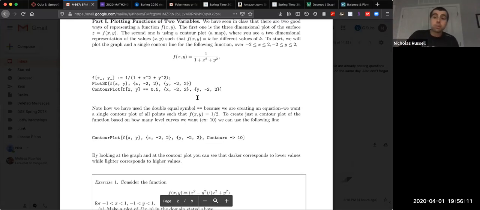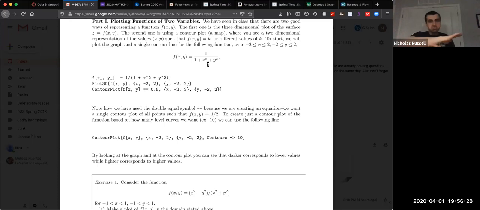The idea of contour plots is that I'm taking the height of a function. I have a function f of x, y, which gives the height. Let's say this function right here, 1 over 1 plus x squared plus y squared. I'm taking slices of it with z equals k and seeing what projection happens on them, what the intersections are with the slice. You can imagine taking slices at every single height and seeing where the contours are. Where am I always at a height of 10 or 20 or 30 or 40 or negative 10 or negative 20 or something like that?